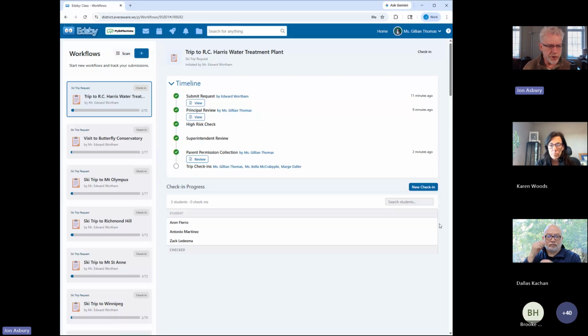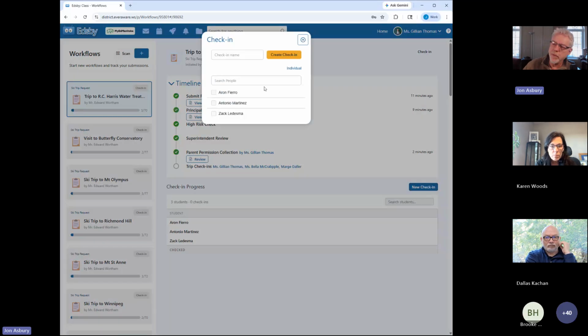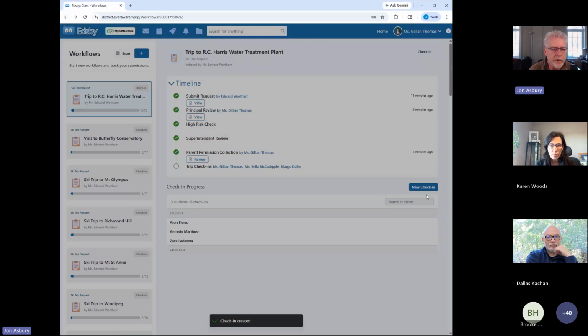The check-in progress is shown here. So the way this works, and I'll quickly do this, I'm going to say new check-in. This might be a week before still. We might propose that we will have, did I say 8 a.m. or 7 a.m.? I can't remember. AM bus boarding, we'll call it that. Okay, we'll create the check-in for that, and we'll do another one.